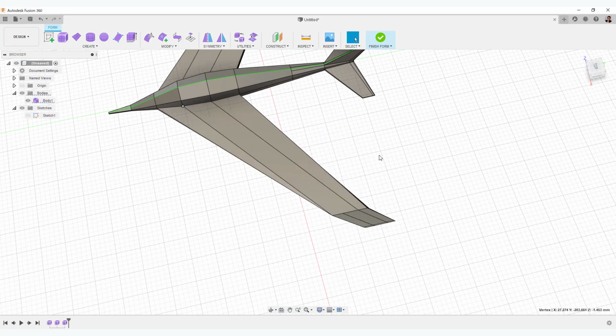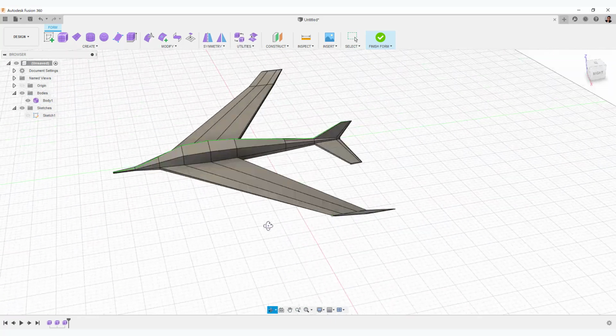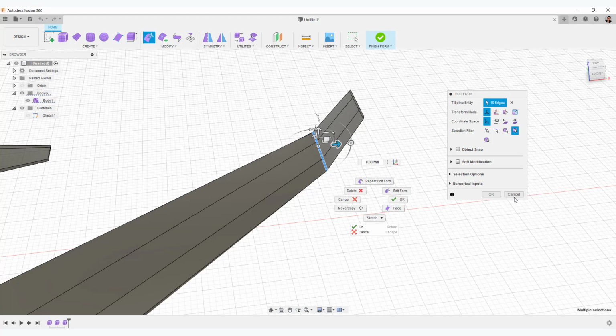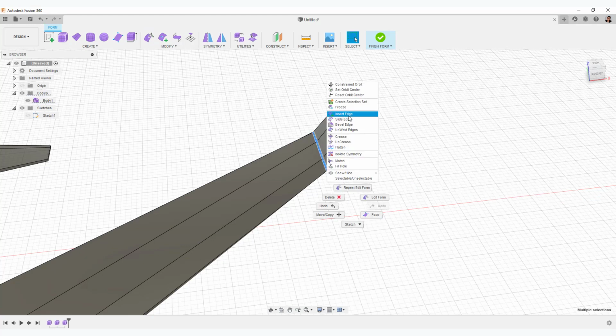At this time, the division of the body does not change. Adjust only the wings. As you did before, adjust the curvature in this way and you're done.